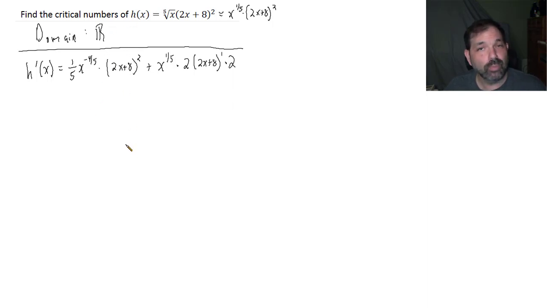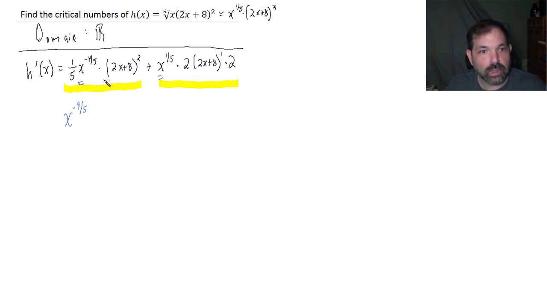So there's the derivative, but for calculating the critical numbers, I'm going to want to work with this sum. So let's do some factoring here. Remember, here's one term, here's a second term, and let's think about what we see in common. I see x in common. X is a common factor here, and we choose the lesser exponent. So between x to the negative 4/5 and x to the 1/5, negative 4/5 is lesser. So I will factor out x to the negative 4/5.